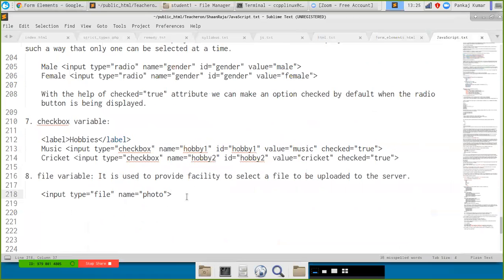Sir, I did not understand this enctype actually. Enctype, as I told you earlier, has three different possible values.